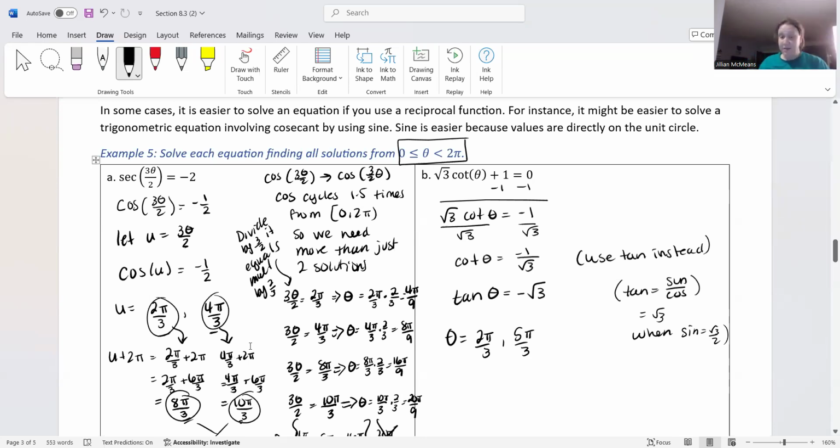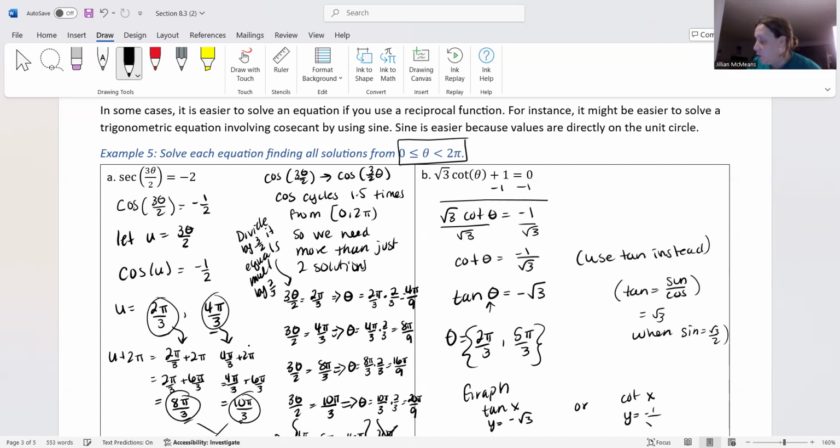And that's basically it. That's our solution, right? So we don't really have to do anything else because we had the theta all by itself, so we didn't have to do any weird work there, okay? So there you have it. If you wanted to look at this on Desmos, you could. I think for the sake of this video and the length of this worksheet, we're not going to, but you could graph tan x and then y equals negative root 3, or you could graph cotan x and y equals -1 over root 3, and you'll see those two solutions pop up.